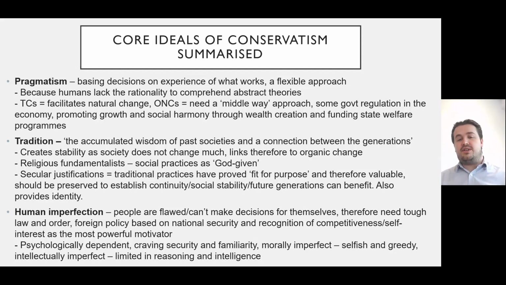People crave security and familiarity, and at the same time, we're still morally imperfect, we're selfish and greedy. But we're also intellectually imperfect. We're limited in our reasoning and our intelligence, according to conservatives, or at least the common people are. Those that are upper class are going to be morally imperfect, but less intellectually imperfect than you. That's why they can make the decisions for you.